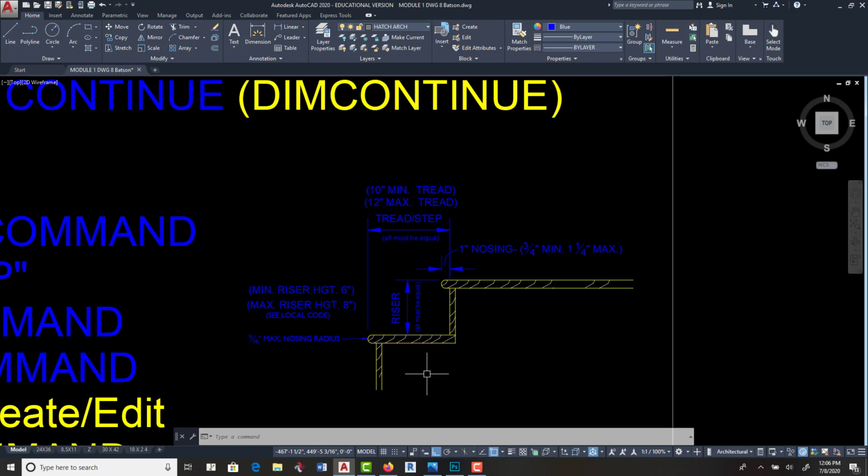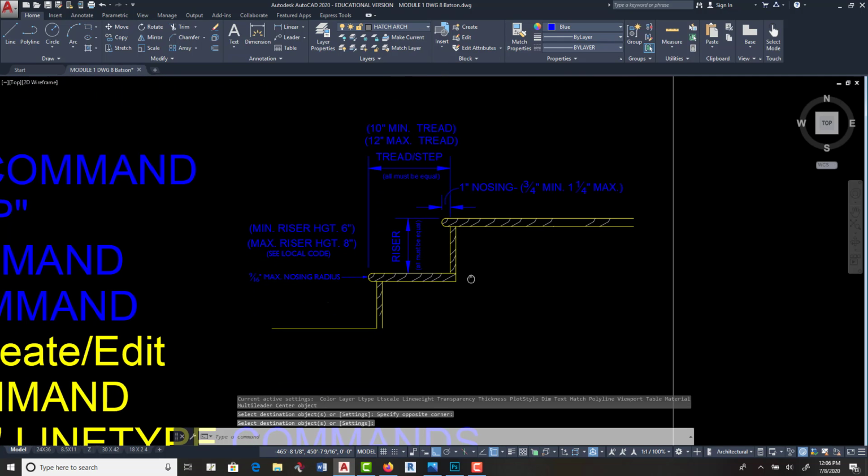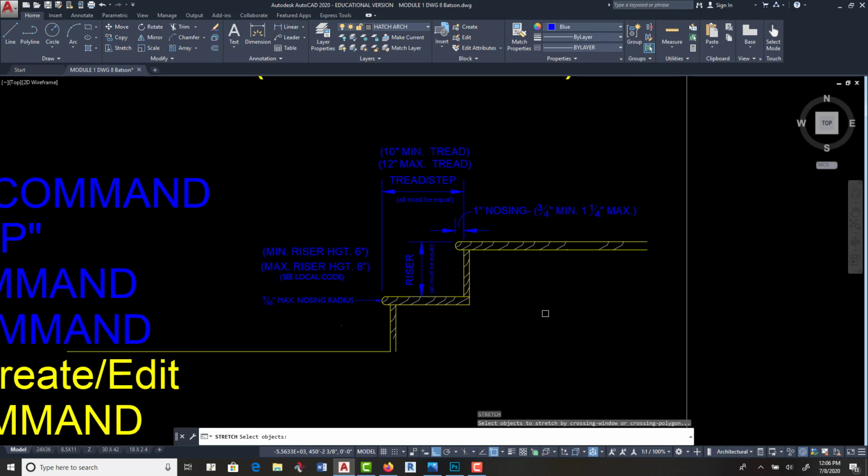So if I have a floor here, okay, and looking at this floor, there's one tread and a landing, right? And suppose this is the floor. So let's look at that.